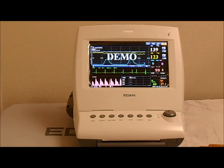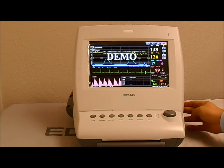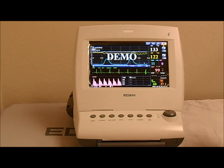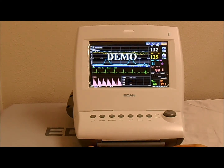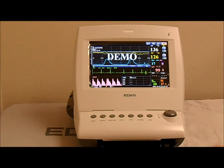Okay, now that we reviewed the different accessories and sensors that are included, let's move on to the operation of the monitor. To power the monitor on or off, you'll find there's a power switch on the right side of the case. After turning on the monitor, let's start by loading the paper. To open up the compartment, there's 2 clips on the compartment door. Press on them at the same time, and now you can prop open the compartment door.